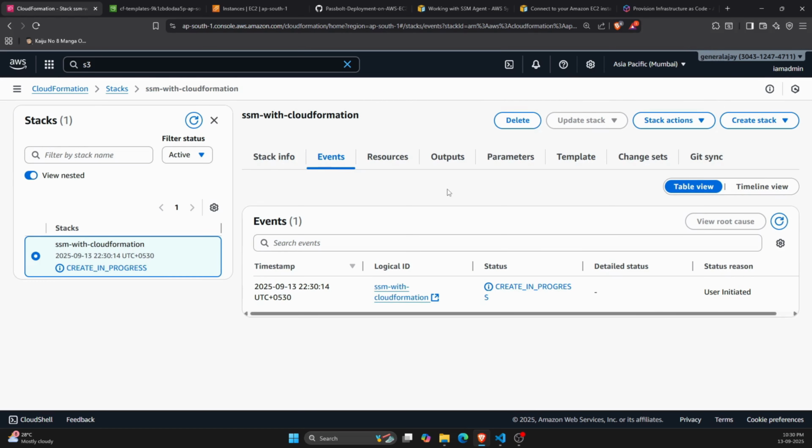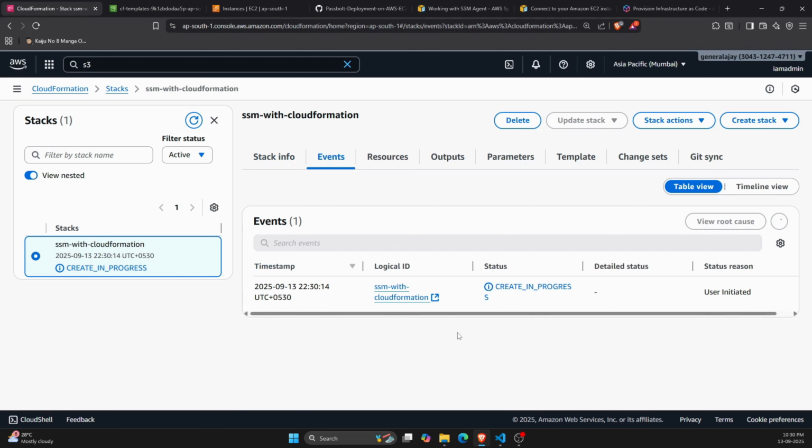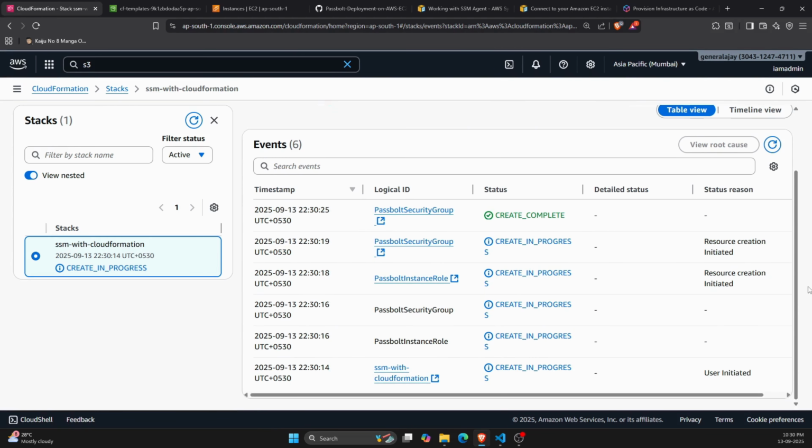When you deploy, automatically we can see the stack information, what it is creating, in progress, and events, what it is creating first. See, it has created the security group, and the security group was in progress, and when it was created, it turned green. Likewise, we see all the events, how it is creating, in which order. So it is very intelligent. CloudFormation is very intelligent.